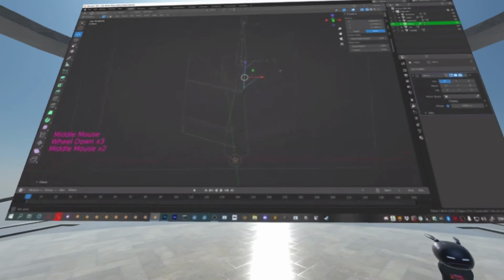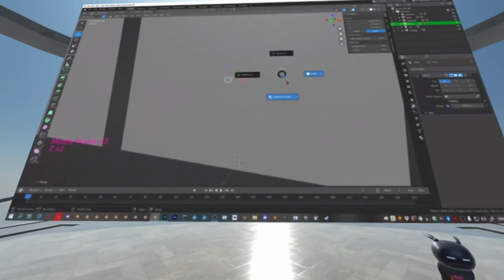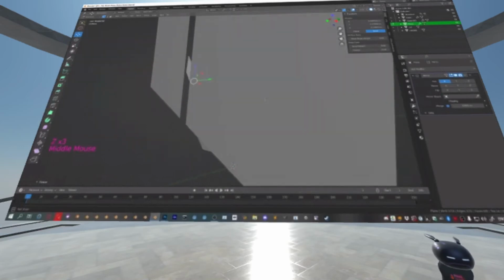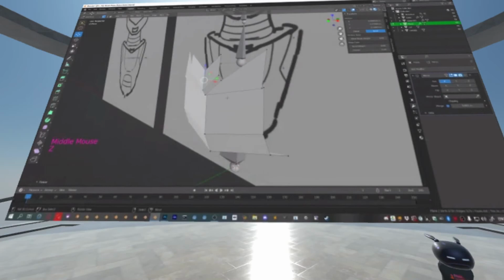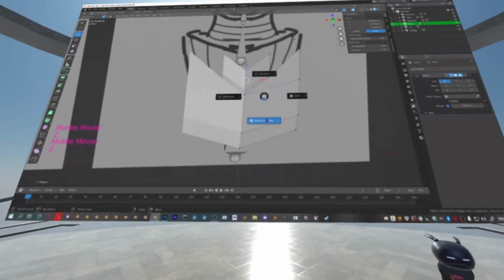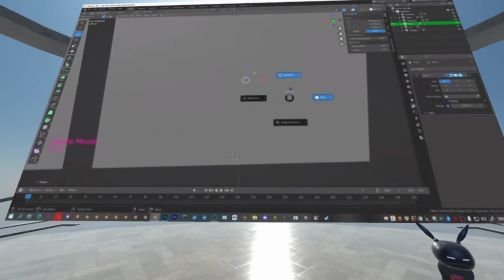If you want to switch between different views, like I've gone into wireframe, that's the Z key for this pie menu. Material view is the one with your textures, or you can go to the rendered one.